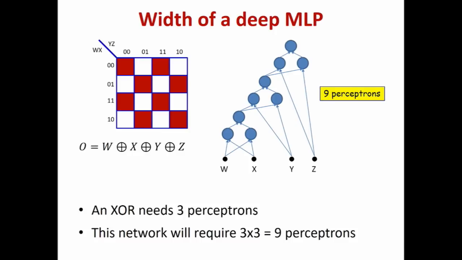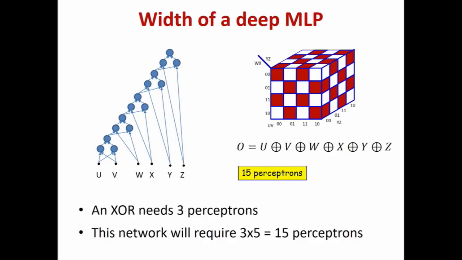But then this guy can be constructed like so, right? I can just have 3 for every XOR in the function. In this case, I have 3 XORs. So for each XOR, I'm going to need 3 perceptrons, actually only 2. So this means I can do this with 9 or even 6 perceptrons. For this function, I can get away with 15 or maybe 10 perceptrons, right? You don't see the difference. It's not very much. In the first case, it was 6 versus 8, no big deal, right? Here it's 10 versus 32, still no big deal.